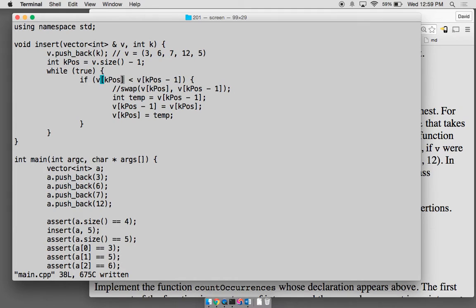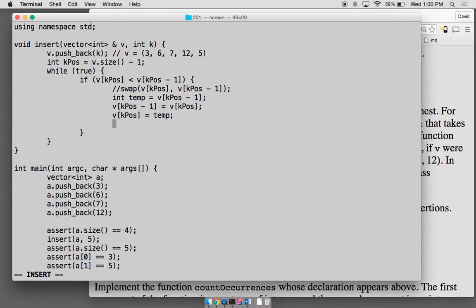Now, if the value at k position is less than k position minus 1, also after we do this swap, we want to decrement k position because we move k to an earlier space in the vector.